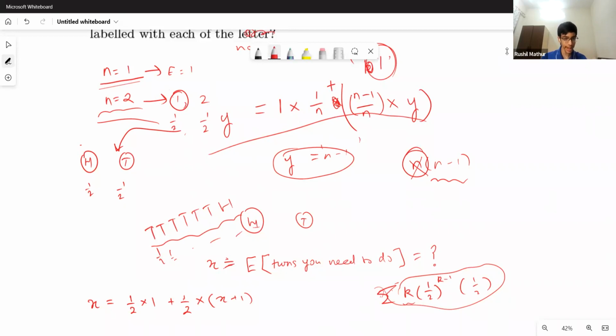Yeah. So, just solving this for the sake of this thing, you get half x equal 1, so x equal 2. So this expected value is 2. And also we have to add 1, because first it takes you one try to get the tail or get the head, but then you would be looking for the other. So it's equivalent, and then it takes you on average 2 more tries. So the answer is 3.